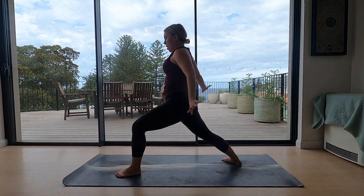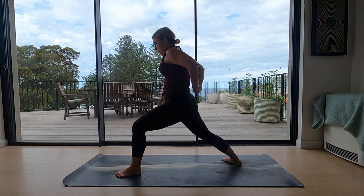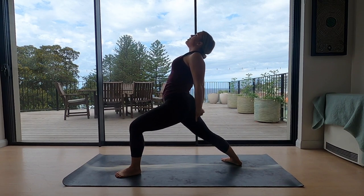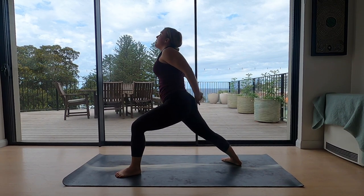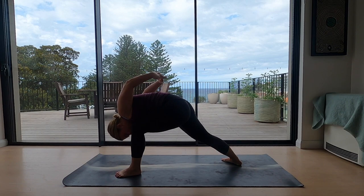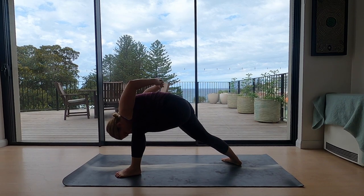Then releasing your hands behind your back, interlacing them, rolling the shoulder blades together, expanding the heart and chest up towards the sky, then folding into humble warrior over that front bent knee, releasing the head and neck towards the ground. Once again here, you can always release those hands to the ground if you're finding it hard to maintain your balance.